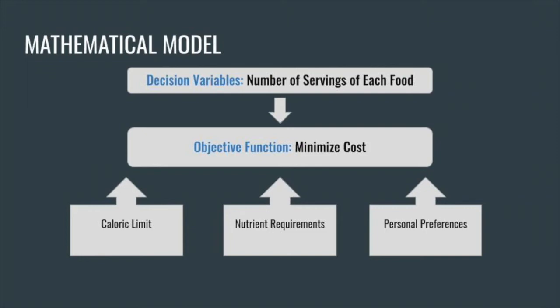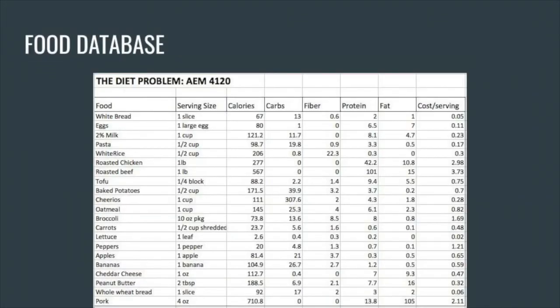As a part of this study, our group has developed our own LP simulation model with foods that we regularly consume and prices obtained from local grocery stores. We created a food database of 30 foods that we would select our diet from. For each entry, we specified the serving sizes, calories per serving, the amount of carbs, fats, protein, and fiber per serving in grams. The cost per serving was also included.